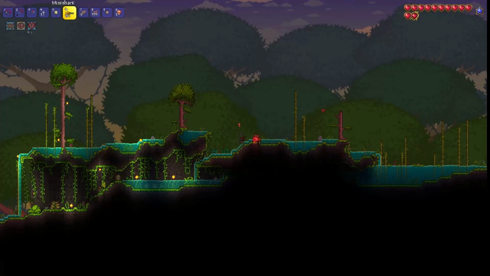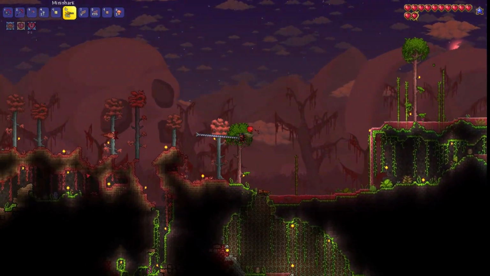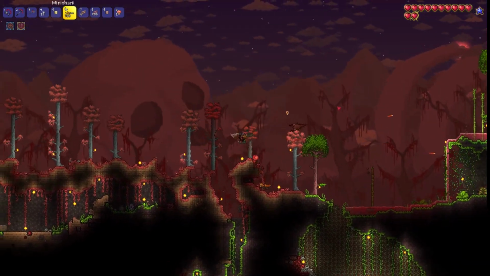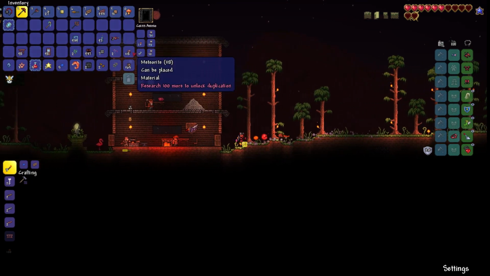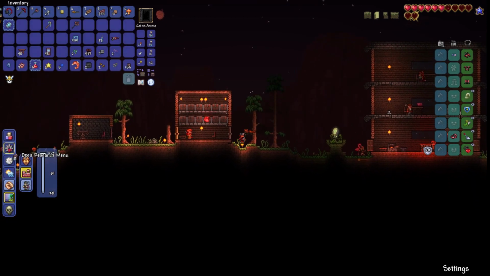The meteorite's there. Alright. I'm gonna start off this video by going and gathering meteorite to get a star cannon and maybe meteorite bullets if I want any. Alright, I was killed numerous times due to me not having an obsidian skull. But now I have 118 meteorite, which means I can do this.